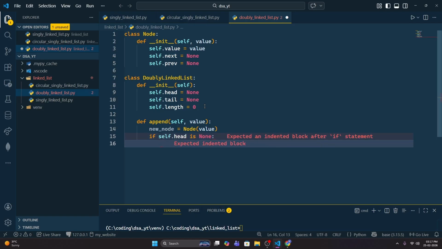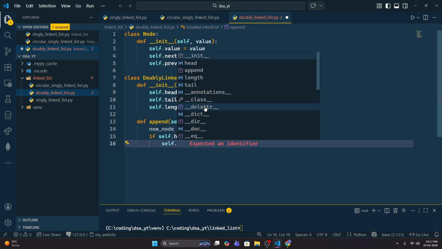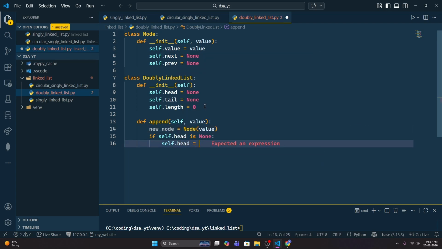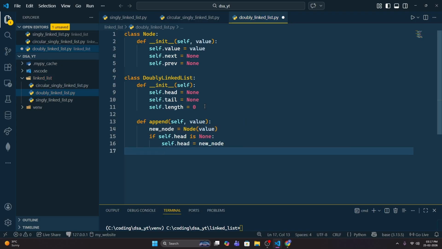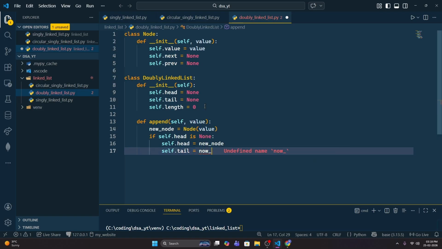That means that there are no nodes inside the linked list, or the linked list is empty. So what we'll do is, self.head will now point towards this new node, and self.tail will also point towards this new node.